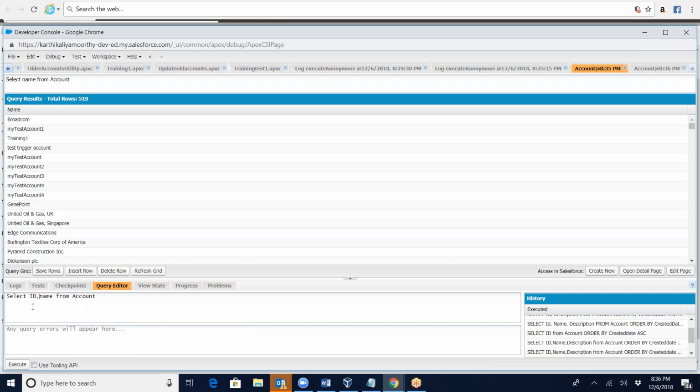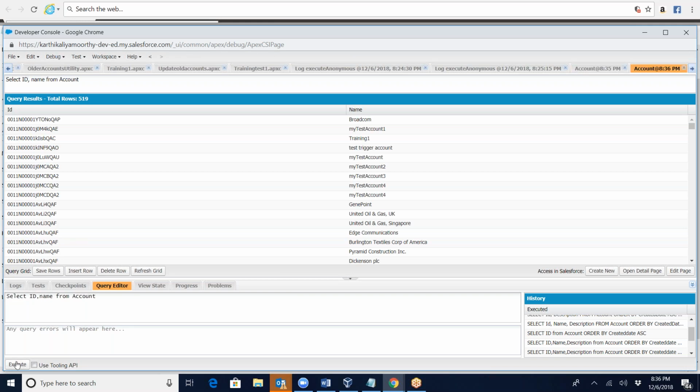When you see the ID here, remember I told you each of these records will have its own prefix. For example, account will always start with 001. And the same thing if you say contact.